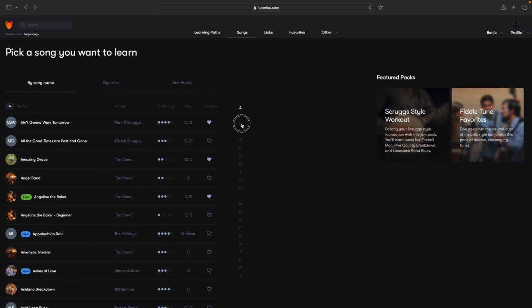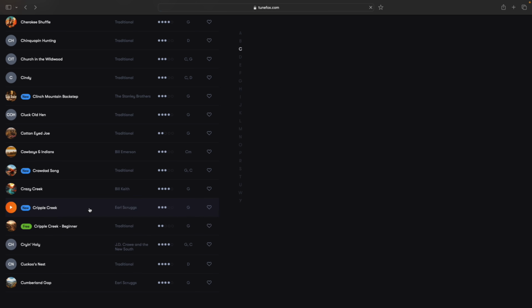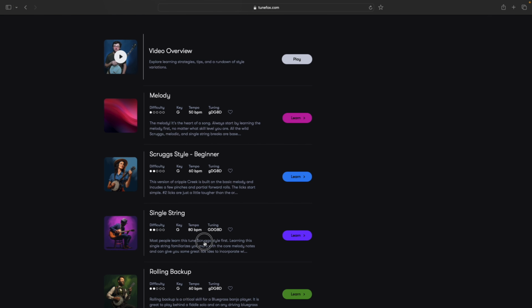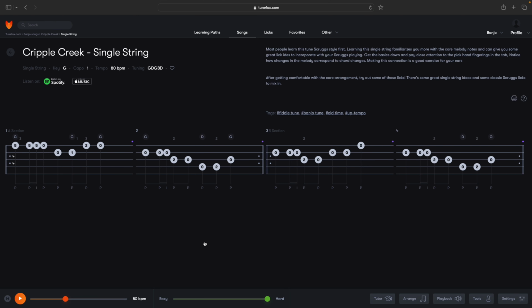So this version is going to be great if you're a beginner. If you've just learned the melody, this will give us a few nice little add-ins to give us a little bit more embellished sound, right? With the basic arrangement, we're just going to be using a basic bum diddy kind of rhythm pattern. Bum diddy, bum diddy, when we're adding in some extra notes.